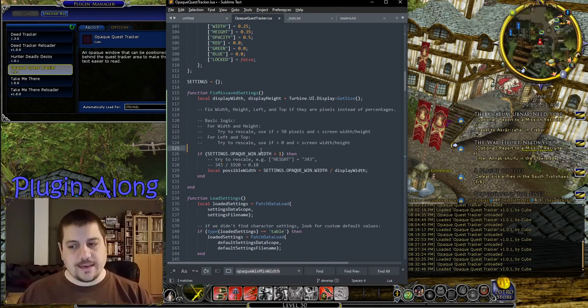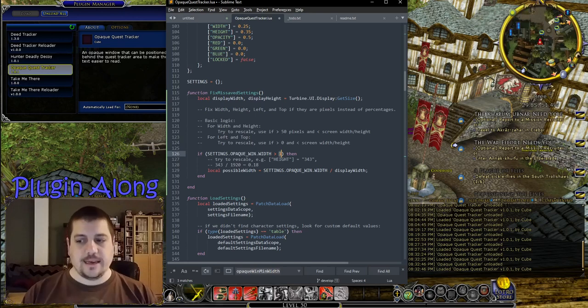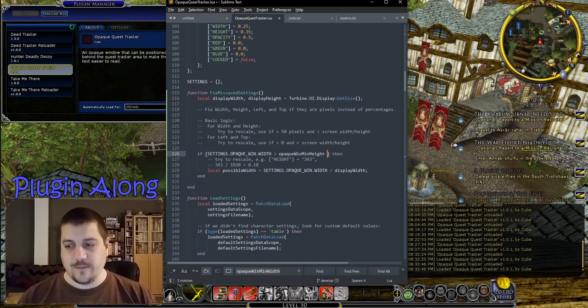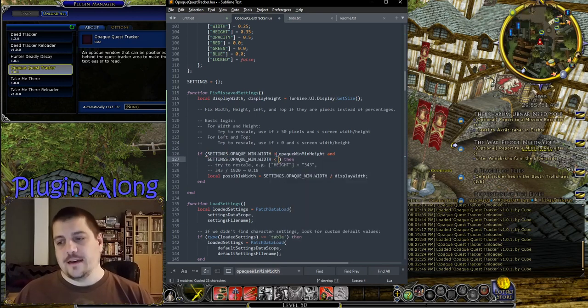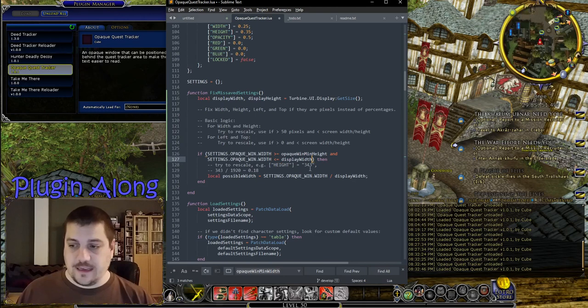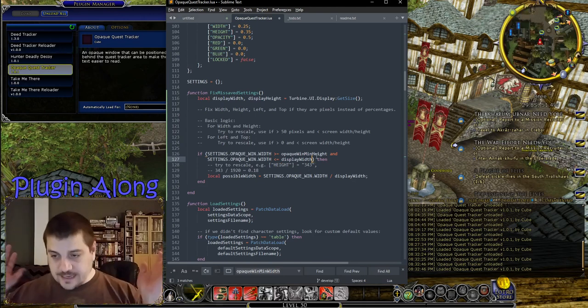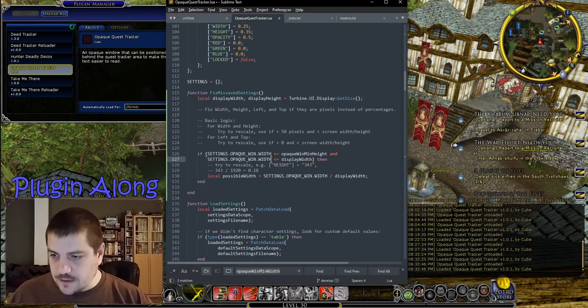So I think actually what we need to do here is bigger than the opaque min width, and, I should say, greater than or equal to and less than or equal to the thing that we're checking. Okay, so if that number does look like pixels, it's bigger than the min, it's smaller than the size of the screen, then we'll just use it.